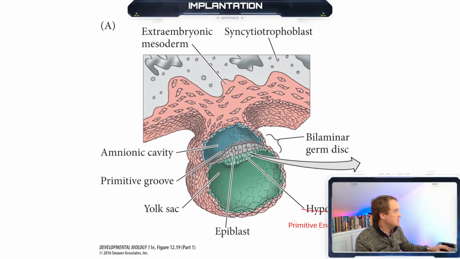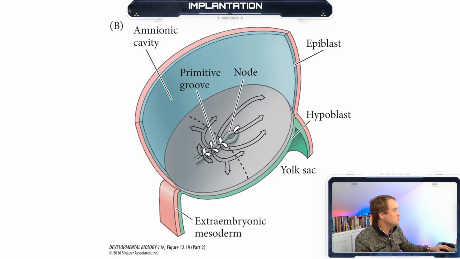And we're actually going to pause on this stuff as well. So we're going to actually cut this lecture at this point, and we'll cover this. I'm going to move this to the gastrulation lecture. So with that, that's a quick primer on implantation. We'll get more into some of these mechanisms. Just know that they happen really early in the implantation stage, and we'll talk about them more with the gastrulation lectures.